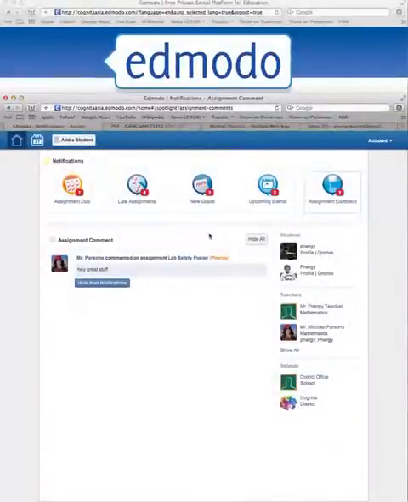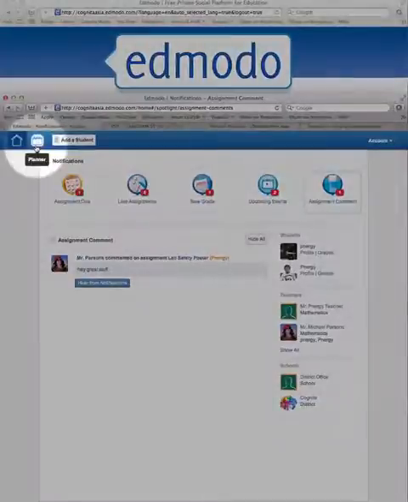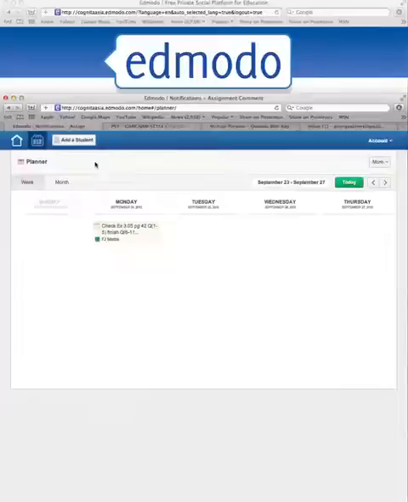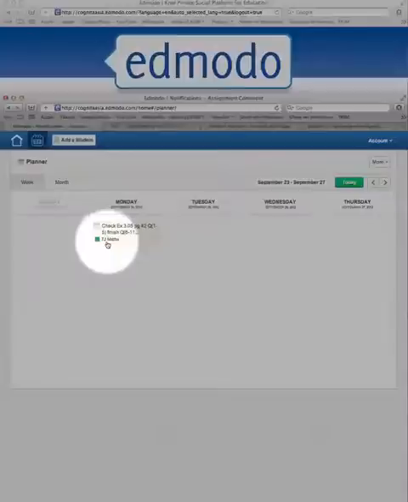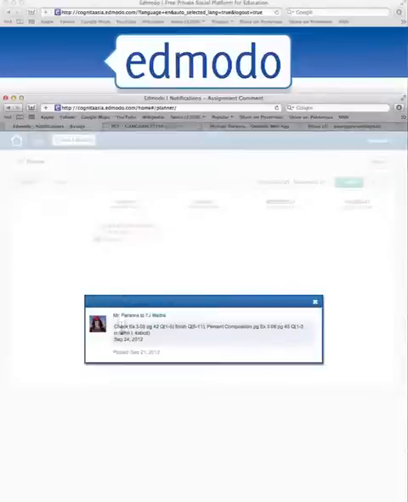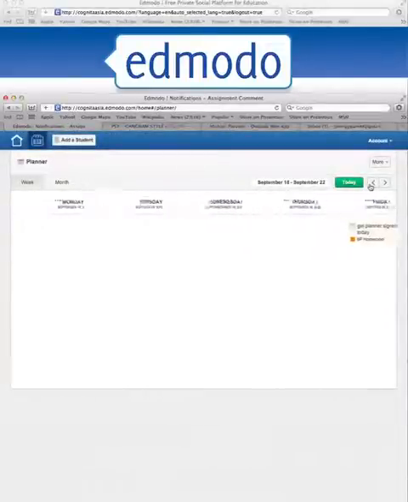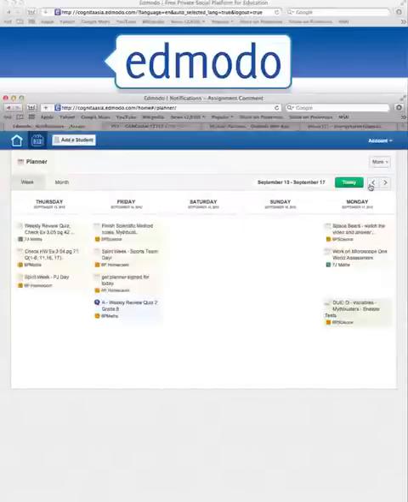Now another thing that can happen is if the parent clicks on the planner, you can see that I have posted for 7J Maths for this upcoming Monday. What's happening in class, they can click on it, and down here it says check homework, what we're going to be doing in class, so that the parents get an overview of what's happening. If I go back a couple weeks, this was our trip week, so there's nothing there.